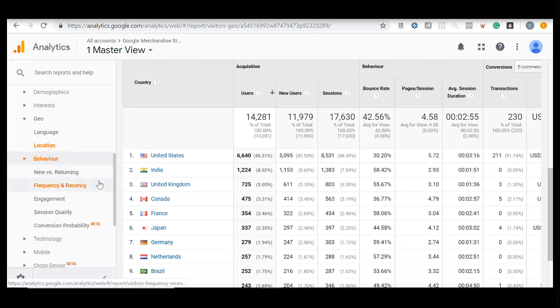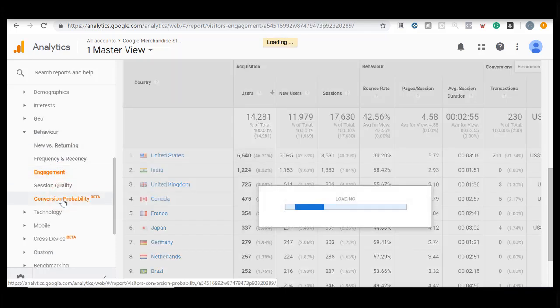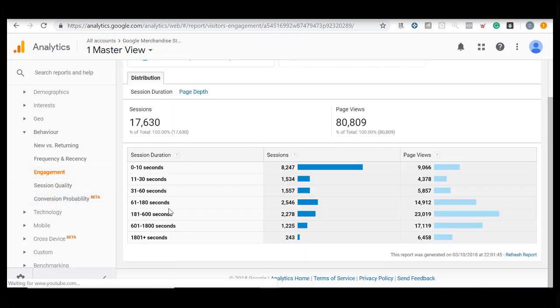So next up we have behavior. Now you've got new versus returning, which we looked at in one of the previous lectures, but you've also got frequency and recency, and engagement. Here you can see sessions grouped into time segments and which ones are performing the best. You can see 0 to 10 seconds always performs the best, because a large number of customers are just on for the first time.